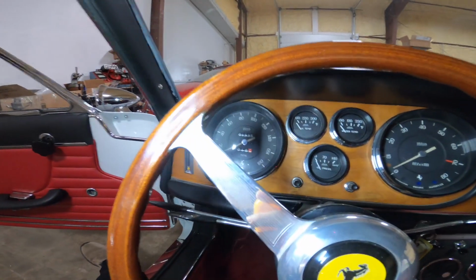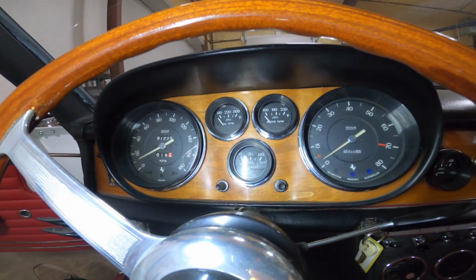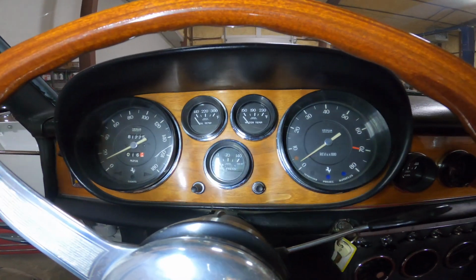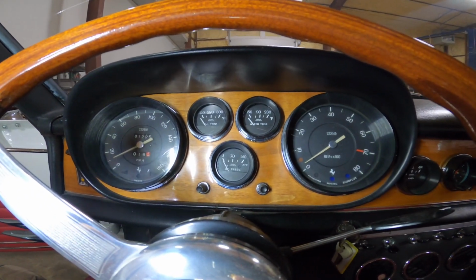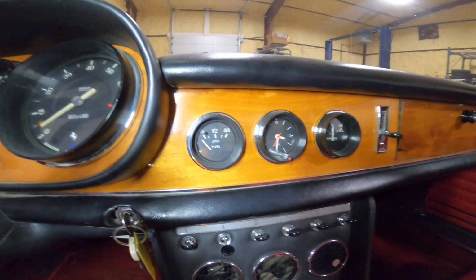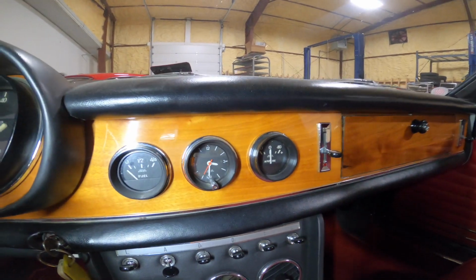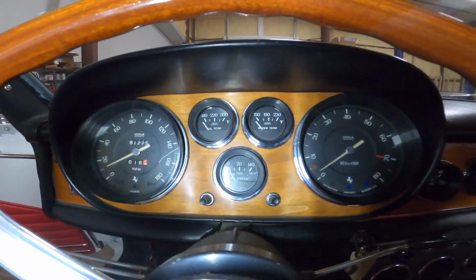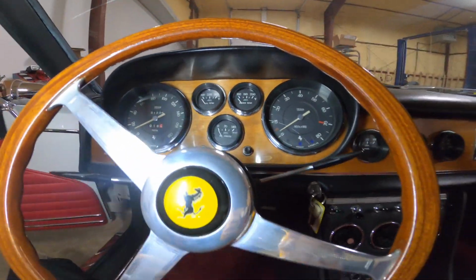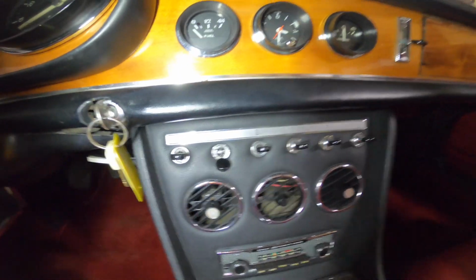The gauge layout is very nice, and they're all right in front of you in the center binnacle. So you have the speedometer, the oil temp, water temp, oil pressure, and the rev counter. Off to the side, you have the ones that are not so important, which are the fuel gauge, the clock, and the ammeter. But what's in front of you is basically right in this binnacle. And then off to the side here are all the switches that go across the center console.